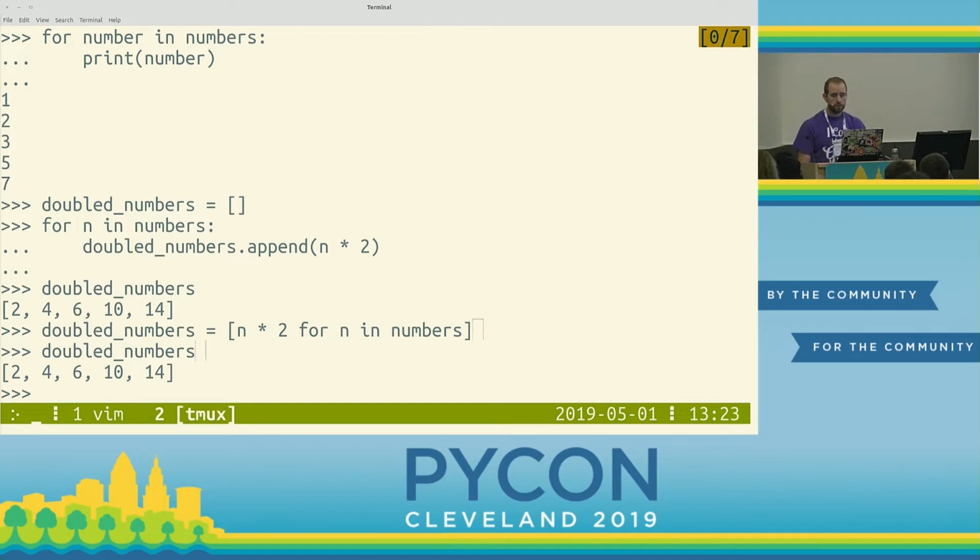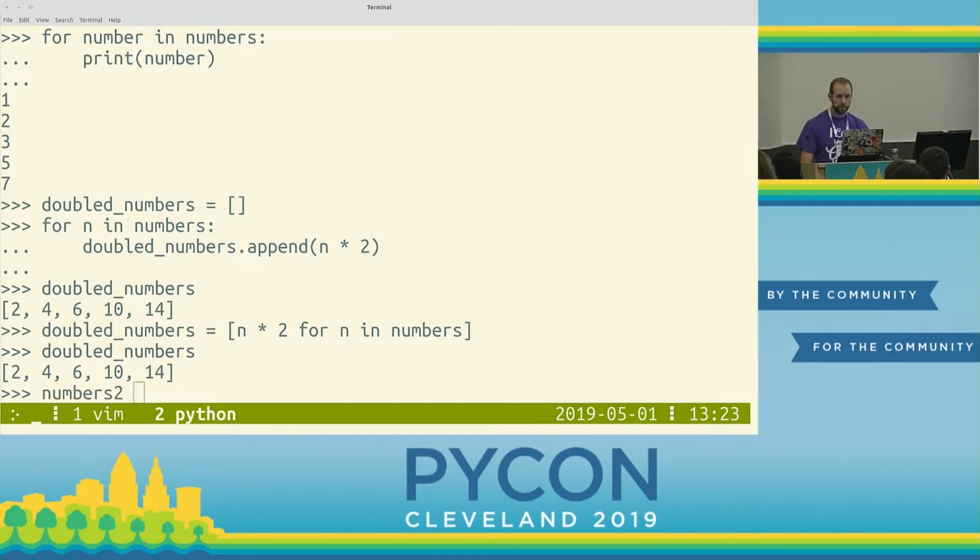So this comprehension we wrote here, why is this such a common thing to do in Python, by the way, to take an old list and make a new list out of it? Why don't we modify old lists in Python? We do modify lists, but what's the downside of modifying a list? Anyone know? Right, yeah, if you change a list while you're looping over it, bad things might happen. That's true. What else? You might be referencing the old one.